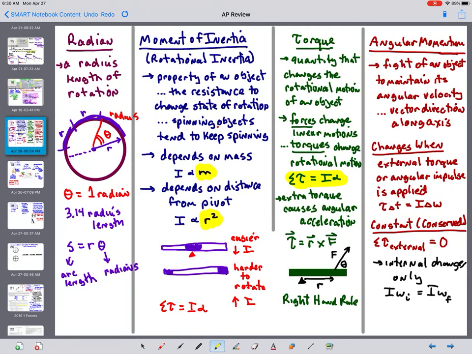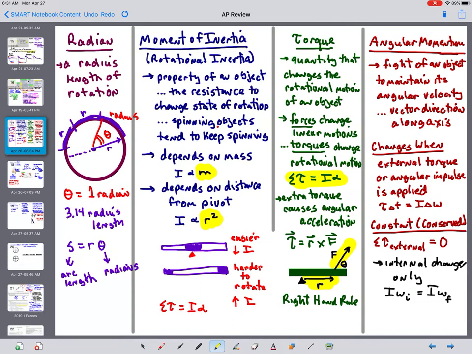Now your base definition of torque: torque equals R cross F. On the diagram there, you've got the radius from the pivot out, and then the force, and so theta is the angle between your vector direction of R and your vector direction of F. When you're applying the cross product, make sure it's R cross F, not F then R, because you'll get your vector direction wrong, but we'll talk about right-hand rules in just a second.